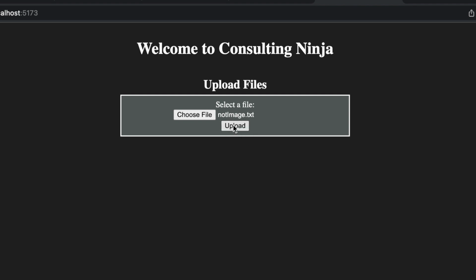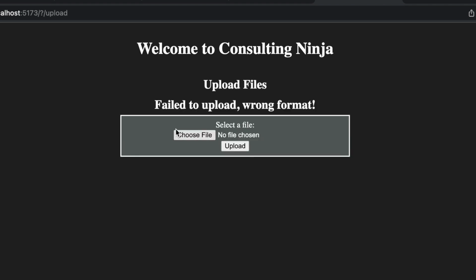So let's go ahead and hit upload, and as soon as I hit this, it's going to run that action. And since .txt is not included in our list of acceptable file types, we actually get that server error back, and we have made use of the export let form to grab that returning form data, which was just the object with the error equals true, and it says, hey, failed to upload, wrong format.